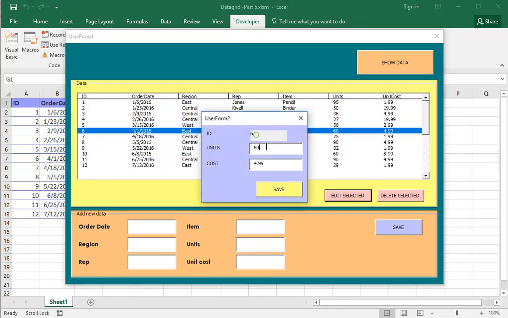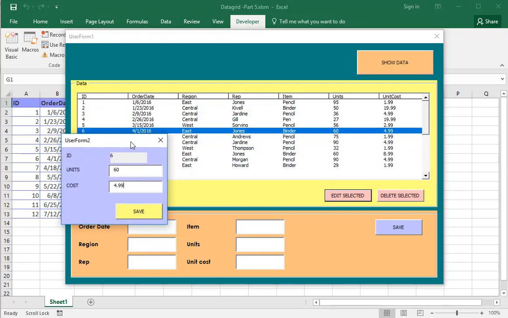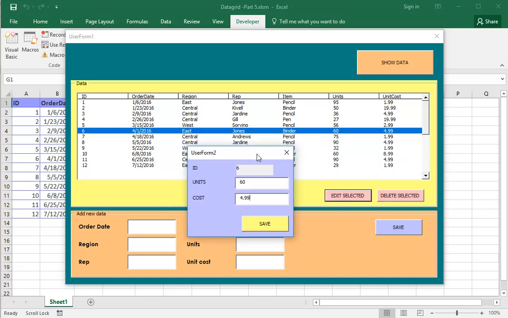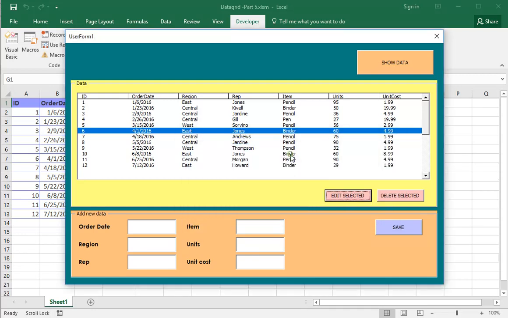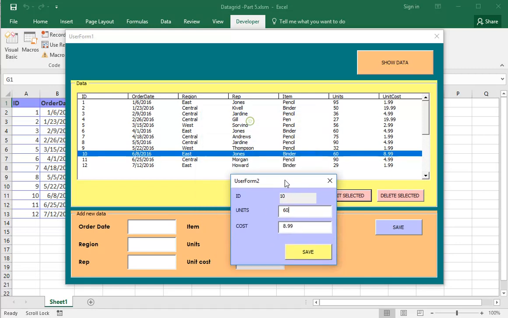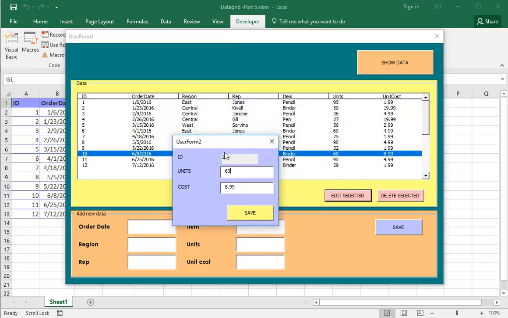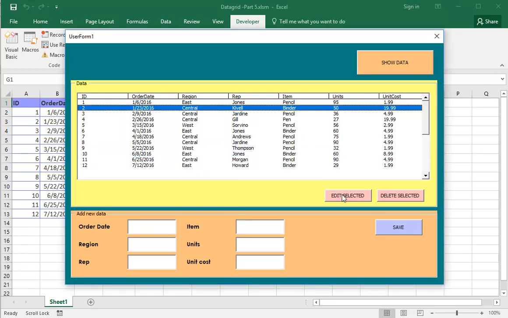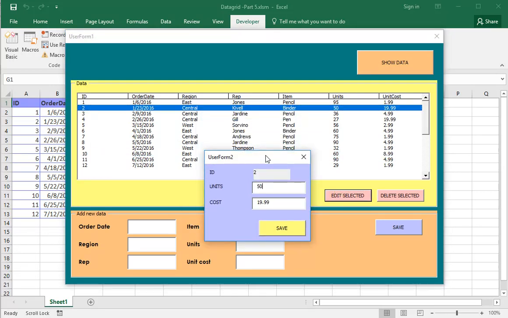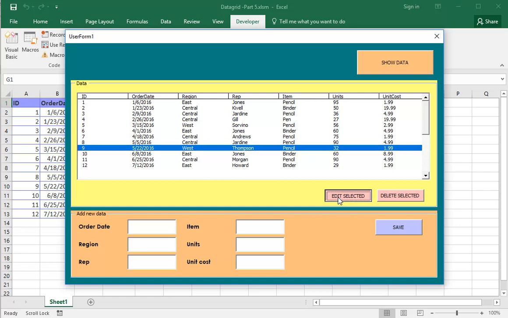Edit selected. ID 60499. You see. Good. So now we have the data passed through a form to another. This was the big issue, as I remember, for some of the viewers. So this is the way to do this.